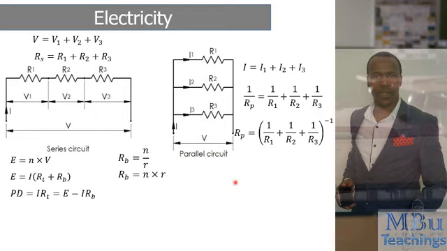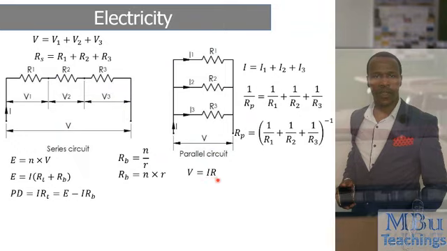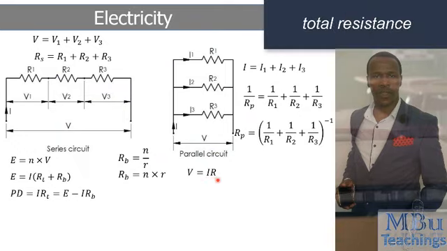Okay, welcome back. So we are back again. This is what we ended up on. Let's move further. Now we are moving to V is equal to IR. Okay, this is the very famous formula. This is Ohm's law. We all ought to know it. V is the voltage reading, I is the current flow, R is the resistance in that circuit.